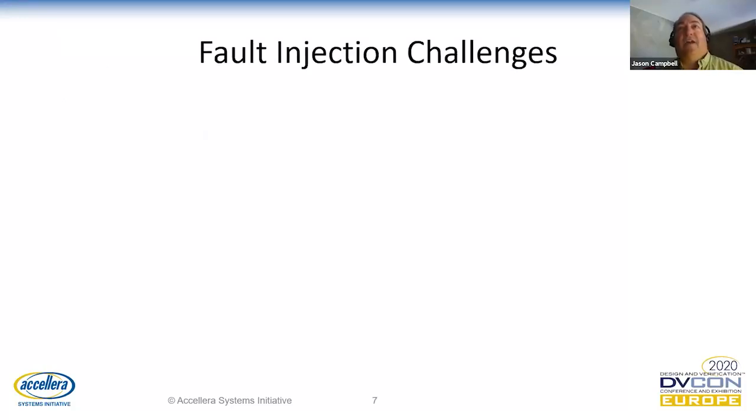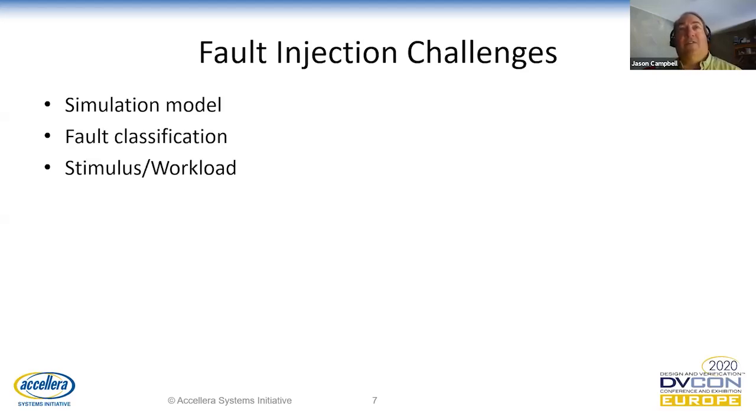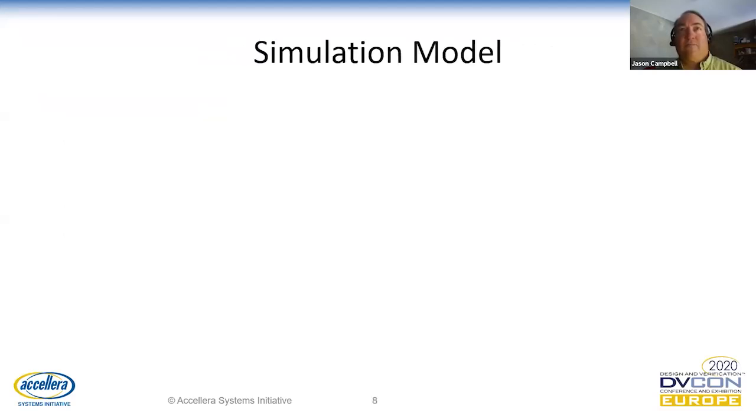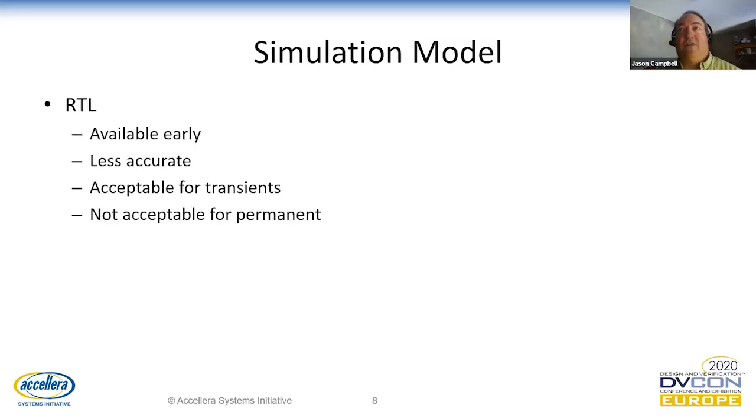So let's take a look at what the challenges of fault injection are. The first one is going to be the simulation model, and I'm going to talk about each of these independently. Then fault classification, the stimulus, sometimes called the workload, dealing with the large fault population, and then I'm going to touch a little bit on the tools available for fault injection. So let's start out with the simulation model. This is our very first challenge.